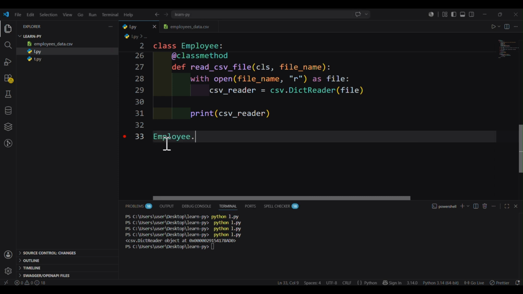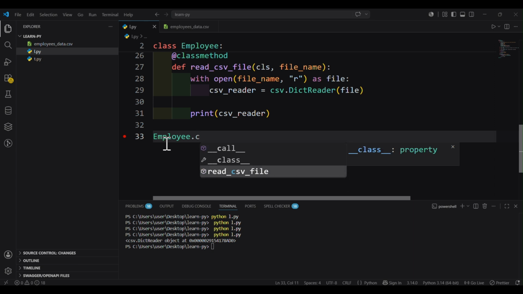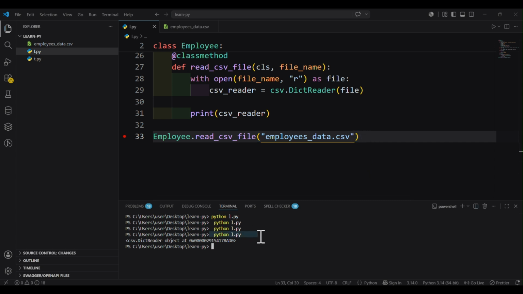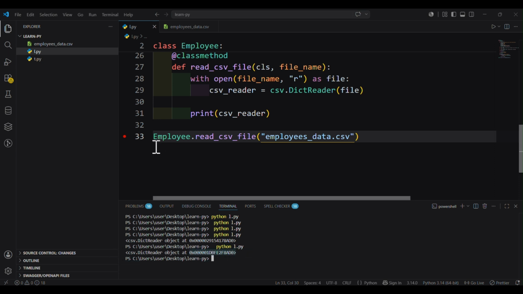Use Employee dot read csv file and put the name of the file, employees underscore data dot csv. Then when I print, it shows the location of this code in the memory.